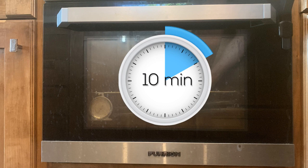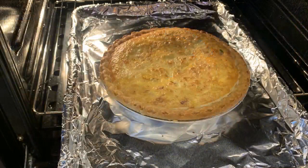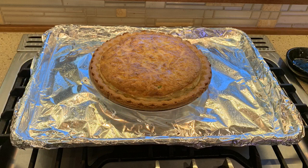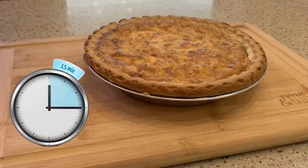All right, it's been 10 minutes. Let me get my oven mitt and move my frying pan out of the way off the top of the stove. I'm going to pull out the cookie sheet, set it up on top of my stove, and let's take a look at it. The cheese on top is a nice tan color. The crust has a nice brown to it. It's looking good. You can take a toothpick and give it a feel test like you would a cake to make sure that it's firm inside, and when you pull it out that there's no liquid on that toothpick. We're going to let this set and cool down for 15 minutes before we cut into it. So let's let it cool, and we'll come back and try some breakfast pie.